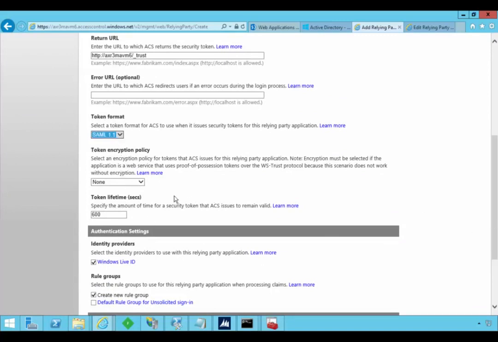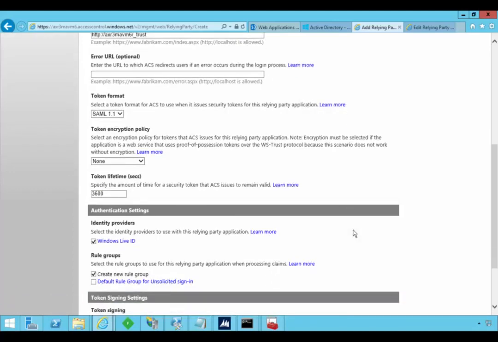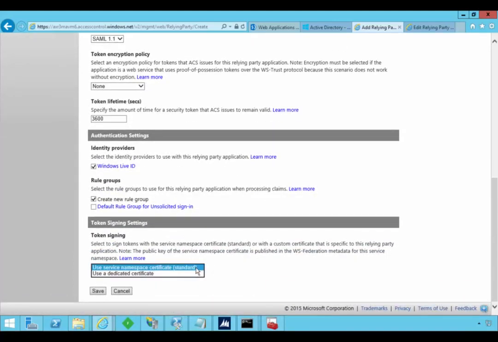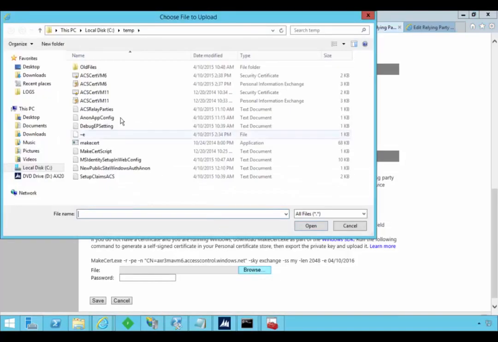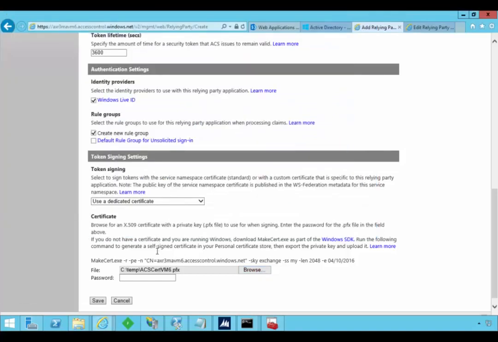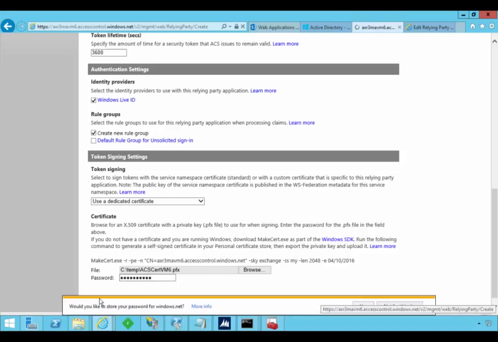I could, if I want my token to last a little longer, just to give users some more time to be able to log on, I could do that. Now I can specify a certificate here. And I can use a dedicated certificate, and that's the one that I created earlier. So we'll save that.